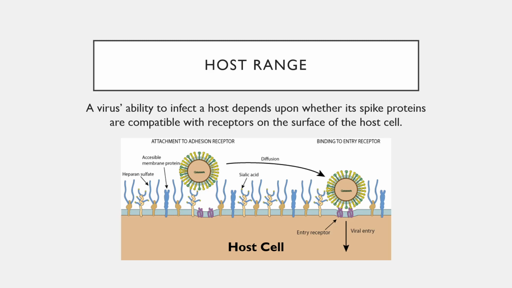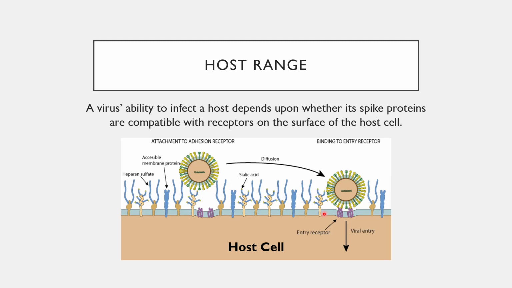Every host cell has these protein receptors that are sticking off the surface embedded in the membrane, and viruses that are able to attach to those receptors and trick the cell into letting it inside will be able to initiate an infection. The component of the virus that attaches to those receptors is called the spike protein. If the virus is enveloped, then the spike proteins are the ones that are found on the surface of the envelope. If the virus is naked, then the spike proteins will be found on the surface of the capsid itself.